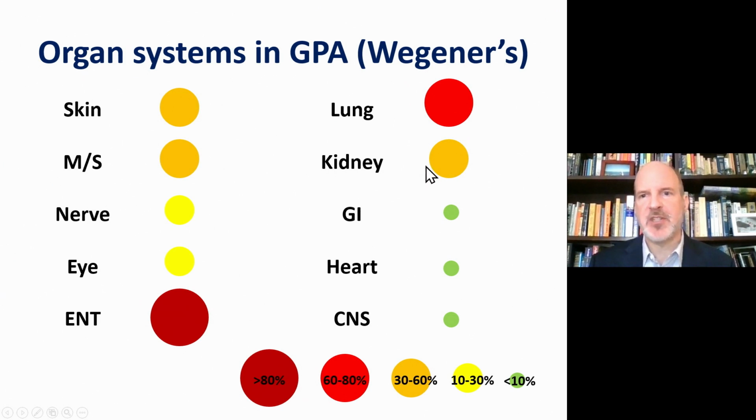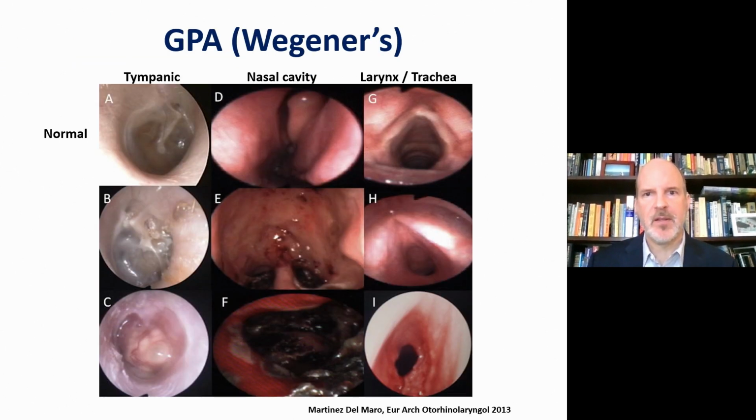In the kidney, it's almost entirely glomerulonephritis, which people argue about whether you should call that vasculitis or not. The eye, you can get either type. Nerve is pretty much vasculitis. And then fortunately, you can see that these three organ systems are quite a bit less commonly involved. Here are some examples. I just want to focus on the middle and the right side.